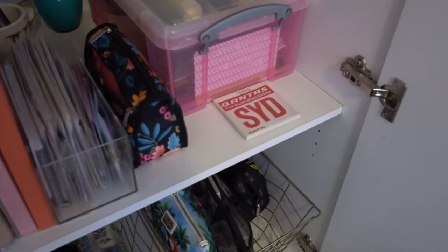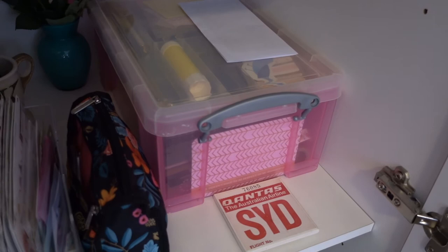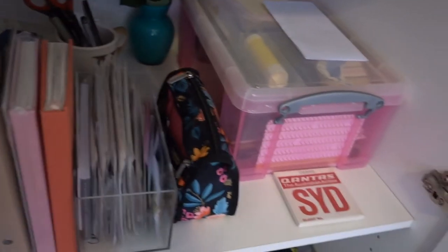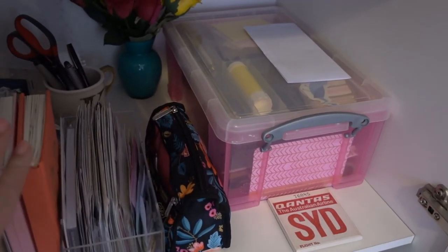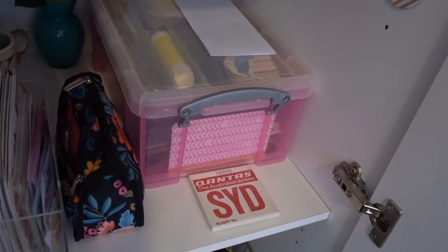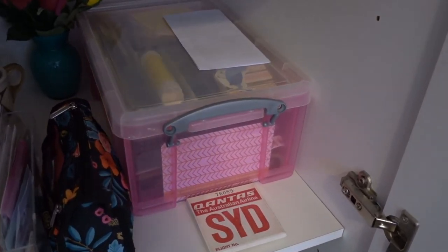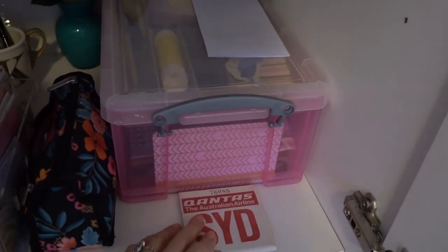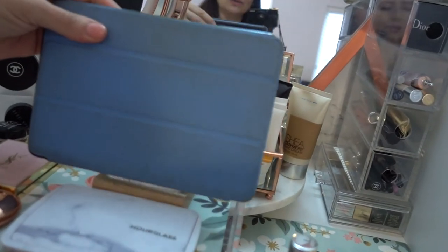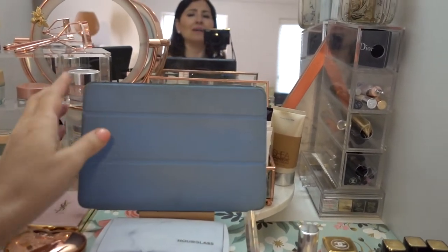On this shelf my planner supplies live in this section of the wardrobe — these are my most frequently used planners and supplies, though most are upstairs in the attic where I film. It does need to be reorganized; I'm getting ready to film a 'what I plan on using in 2019' and a 'plan with me' video, so let me know if you want to see more of those. What truly gets me out of bed in the morning is coffee, makeup and binge-watching YouTube videos.